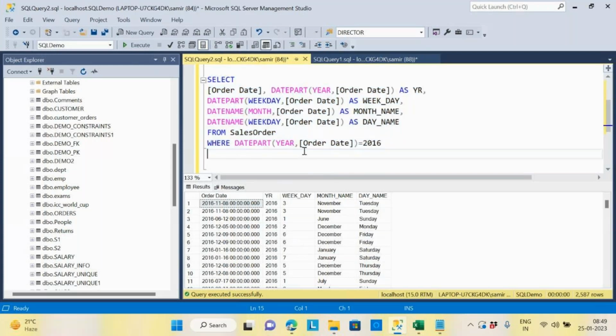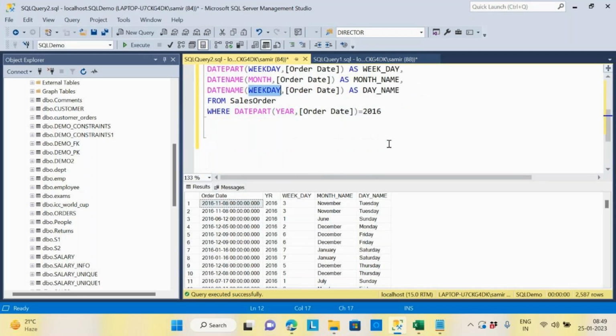Make sense? So date part extracts the part of the date, and date name just shows the name of that part. Date part will always show numbers, whereas date name will show it in a string format. So month, weekday, these are all string values. Got it? Any questions?